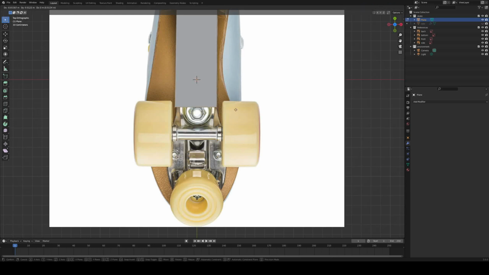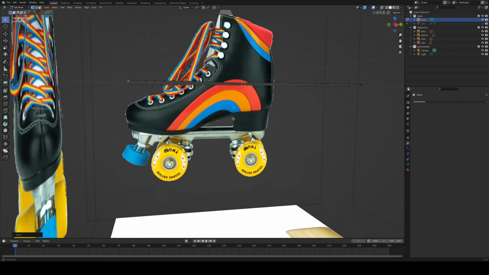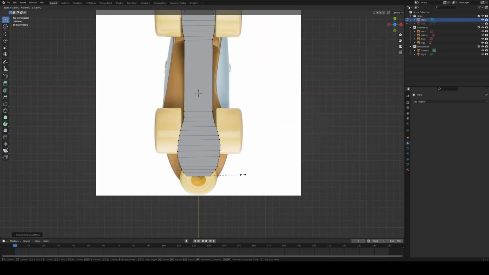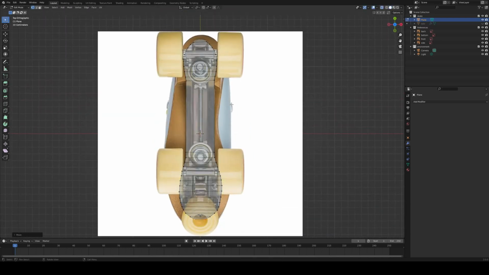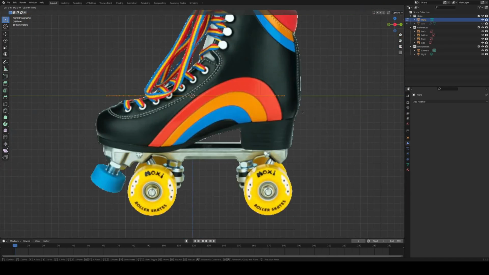And do the same thing for the front. Here you can see better what I just told: just extrude it, align it with one of the edges, and then simply move the other edge to match the other side. Because these pictures are not perfect, they are taken from two different roller skates because the first ones didn't have the bottom view. It will not match 100%, but this is not really my goal. So I'm just fine with whatever comes out of this.